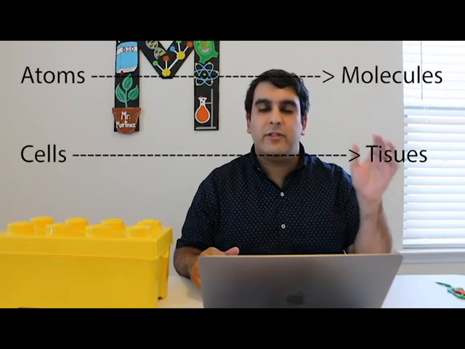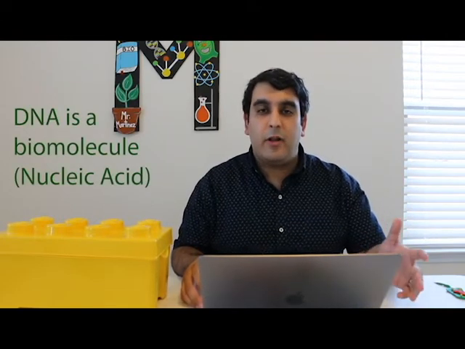So, last time we talked about levels of organization, from atoms and molecules to cells to tissues, and so forth. So, what I want to do now is talk about cells. Now, we talked about how atoms make up molecules, molecules make up macromolecules, and those macromolecules are found inside of cells. The example that I used was DNA being a nucleic acid, which is a biomolecule found in the nucleus, which is an organelle inside the cells. So, what we're talking about today is going to be the difference between prokaryotes and eukaryotes.